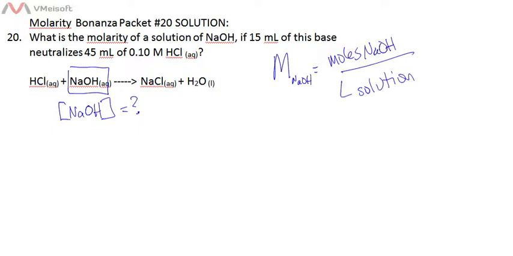Okay, so let's first scour the information. Do we have any of that stuff? Yes! What's that represent? Well, Mr. Gorin, that represents the liters of sodium hydroxide solution that you have, right? Okay, so we're already good with that. So what's the only other thing that we need to answer this question? Ding, ding, ding. We need to know the number of moles of sodium hydroxide. So how the heck do we get that?